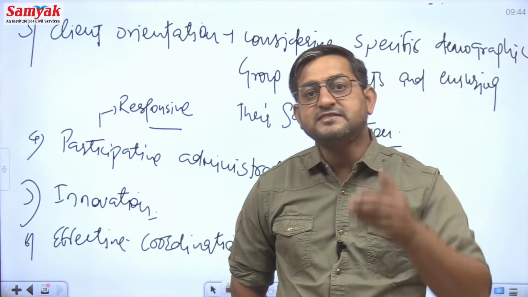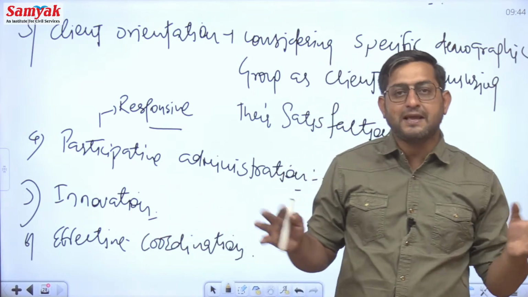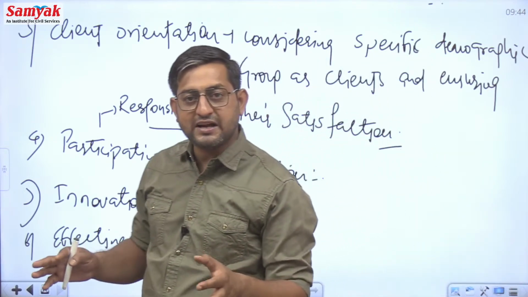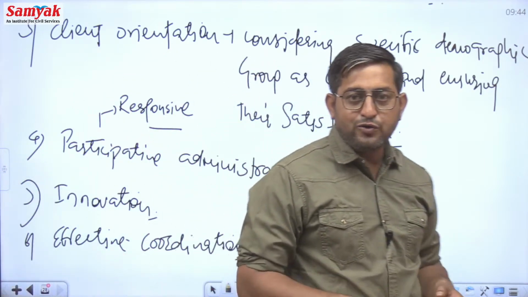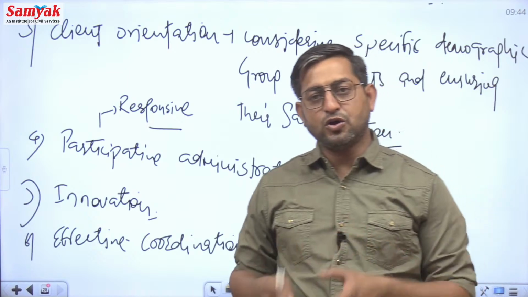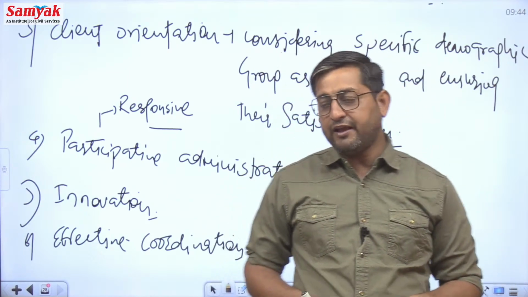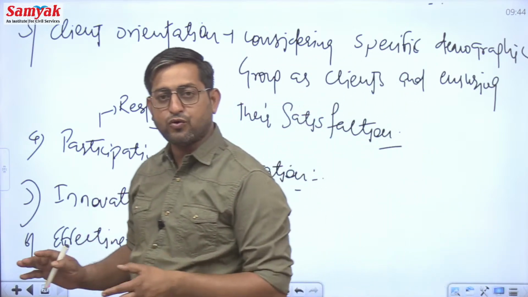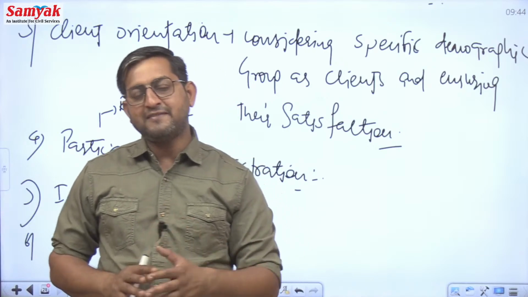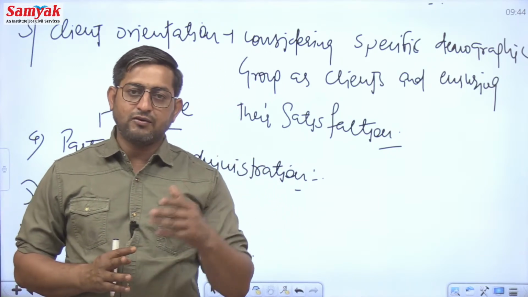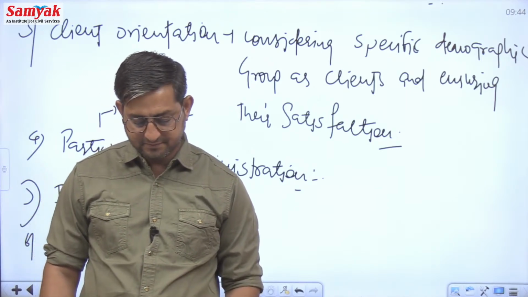So how do things change? That is because all the officers and all the departments have the same mentality or the same objective, that is, to ensure a free and fair election. Similarly, we need to have the same mentality for ensuring the socio-economic development of the country. That is possible only if there is strong, effective coordination between the departments and officers of the government. So the basic feature of development administration is effective coordination among the government agencies.